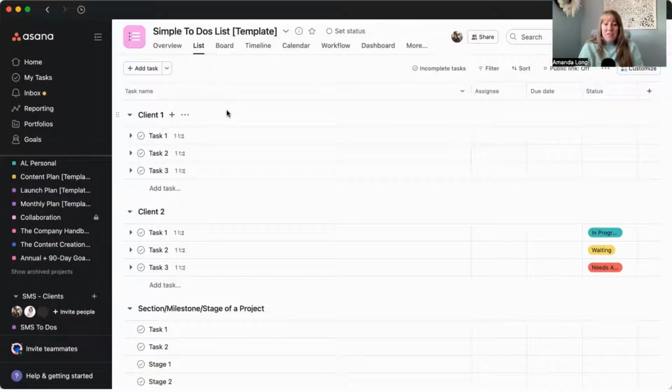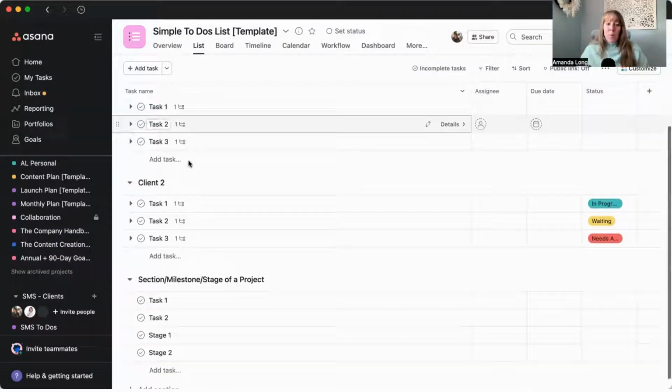I set up my sections in a project. I have my main project, and it's actually called SMS to-dos. I have client name and then the tasks that need to be done. So under here, it would be curate social content for the month of December, or create the email campaign for the month of February, or set up a welcome sequence, whatever it might be. This is how it gets organized. And then the reason I like this setup is because I can see everything all in one board.